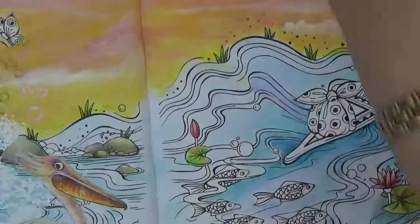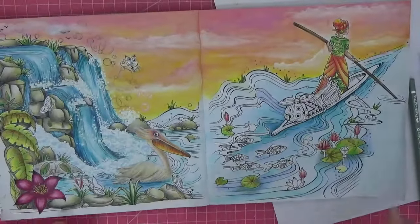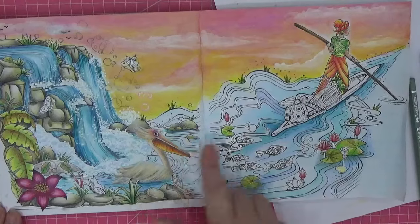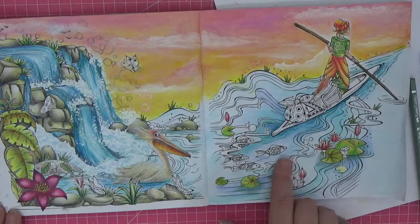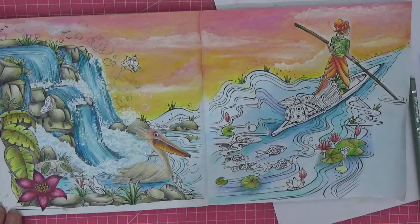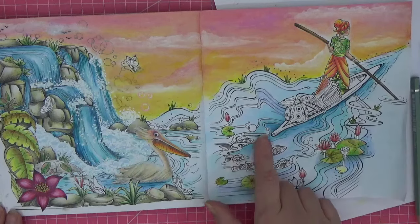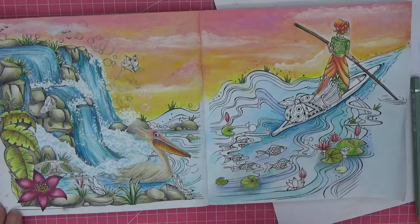Okay, let's come out and have a look. All right, so I'm going to go off and finish the water. So round the rocks, we're going to do darker like we've done round the boat, and then just let it get lighter and lighter in other areas. Maybe a little bit of shadow underneath our fishies. But other than that, just the light colours, so light aqua, and the sky blue can be used to fill these spaces in. And you can even leave some white streaks, I think I will. These big ones, these big wiggles there and there, those two. I think I'll leave those white.